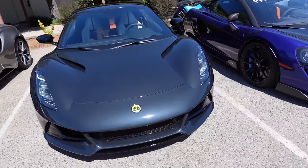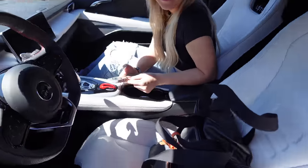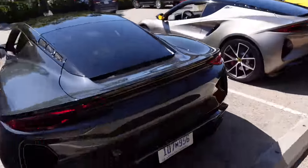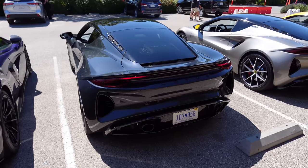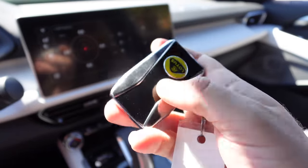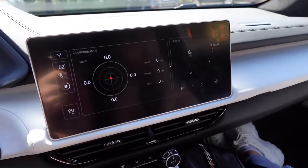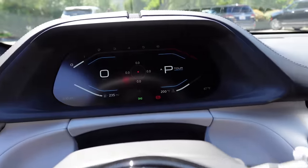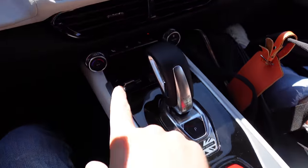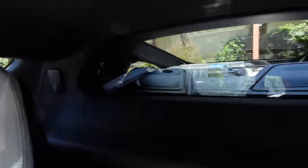Time to get behind the wheel of the Emira and see what it's like to drive for the first time. This car is honestly absolutely stunning. We've got Christine in the passenger seat. We've got two engine options: the V6 from Toyota, and also a turbocharged four-cylinder from Mercedes AMG coming soon. This one isn't automatic — hopefully we're going to get one out in Los Angeles with the manual transmission. The key for the Emira is actually gorgeous. They've stepped up the interior by so much compared to the Evora. 10.2 inch digital display, 12.3 inch digital instrument cluster, beautiful squared-off steering wheel. I like the shifter and drive mode selector. Almost Lamborghini-style flip-up switch for the start-stop button.